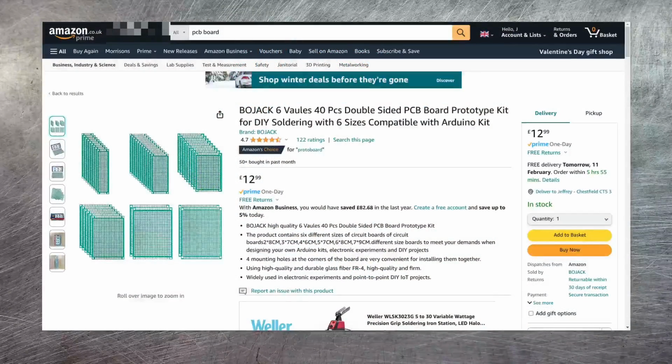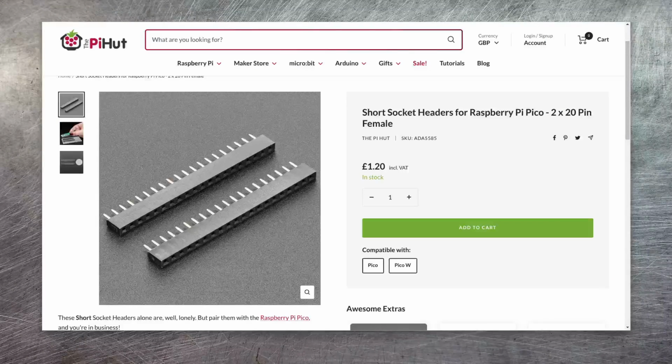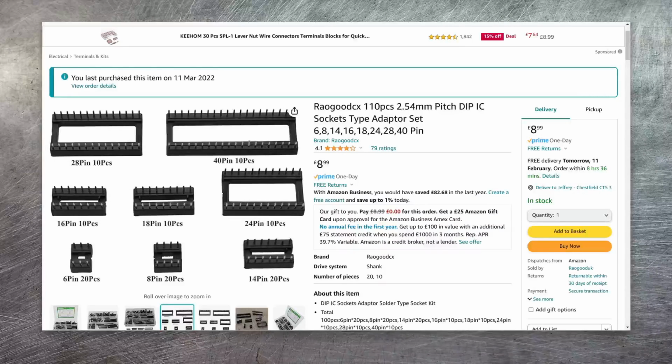An alternative and neater solution is to use this stuff. This is PCB board, and as you can see, you can get it in a whole variety of shapes and sizes. You can then buy header pins such as these that are specifically designed for the Pico and solder them onto the PCB board. Or alternatively, you could buy a pack of sockets such as this one. Although I did buy a set of these and I found that they were actually too narrow for the Pi Pico, so I had to cut them in order to make enough space for the Pico to fit.